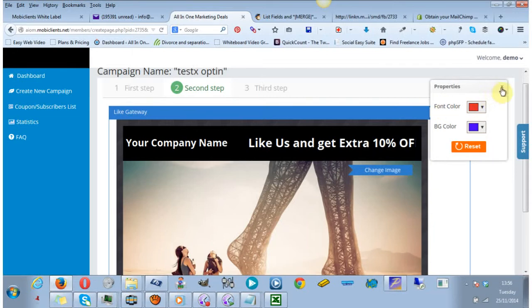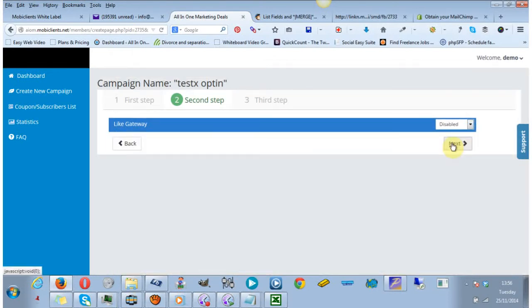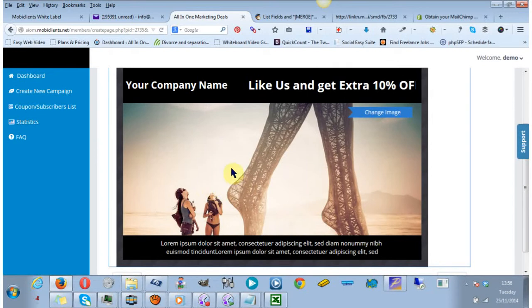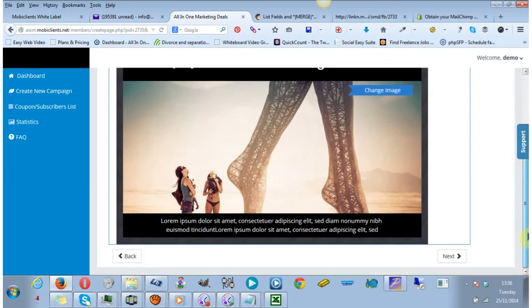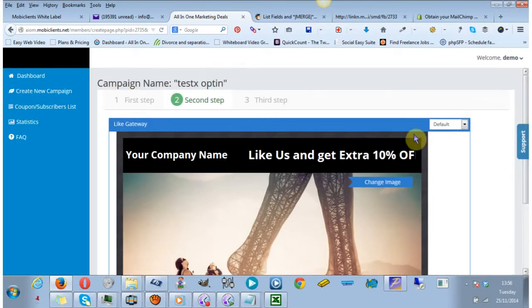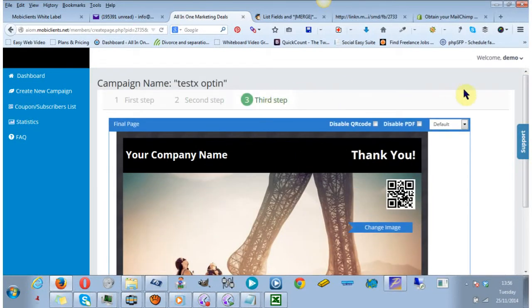If you don't want to use this, it's not a problem. Just close that. By default it's on, but you can disable it. Okay, let's just go back. Let's enable it. Again, you'd want to change that image to the Christmas image, but you've seen how to do that. More text at the bottom. Go to the third step.